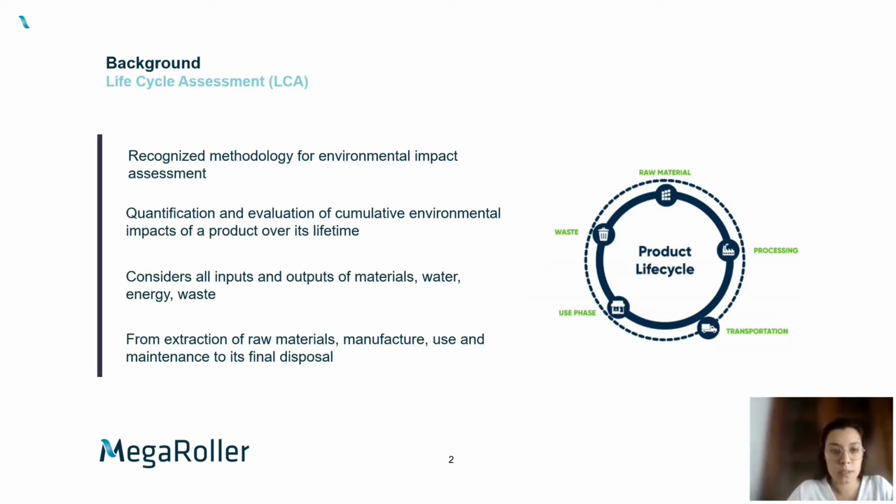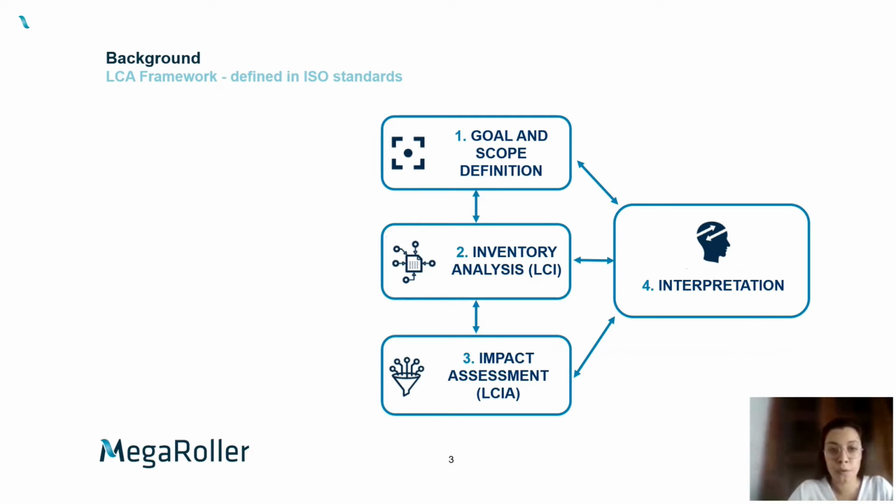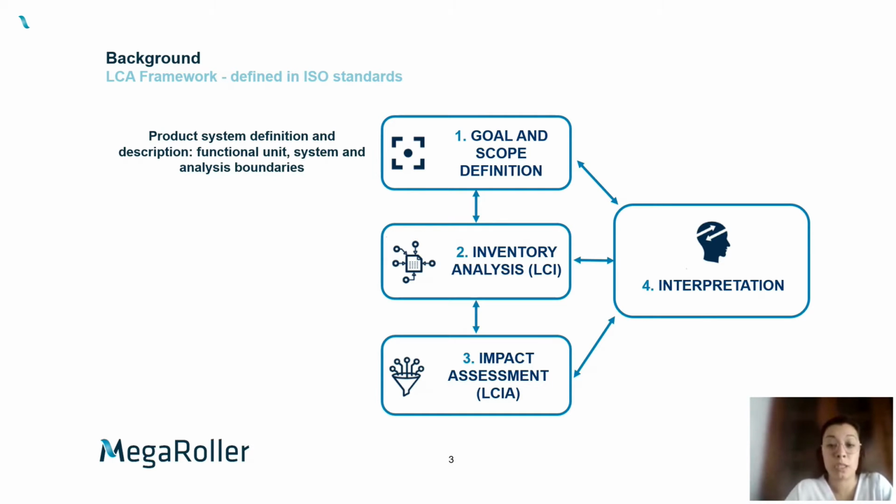There are 4 phases in any life cycle assessment that are defined in the ISO standards. All of these steps depend on each other, as you can see in the image. And the phase 4 interpretation doesn't always depend on the actual assessment being finished. It's structured this way because the continuous interpretation of results throughout all the stages helps optimize the analysis as we go further down the process.